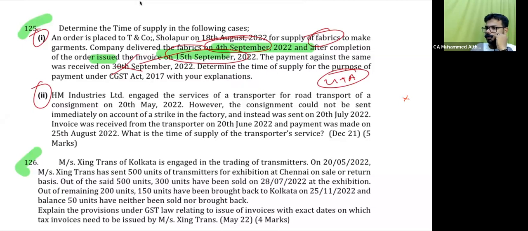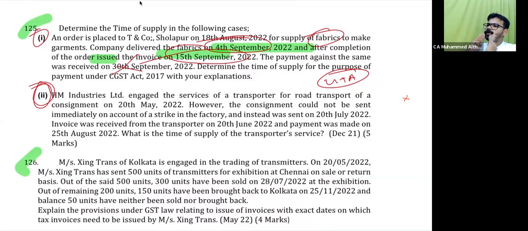No, it is not like that. There are two types of percentage: 5% and 12%. If it is 5%, RCM; 12%, FCM. In case of 5%, there is also another option to pay under FCM. You have studied all those things, right? So you have to do this in two options, then only you will be granted the marks.